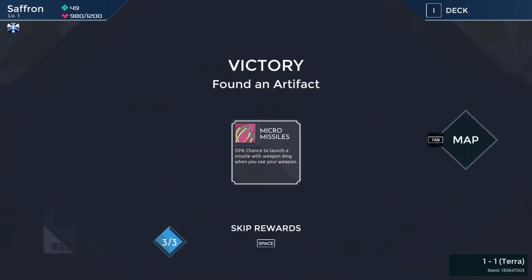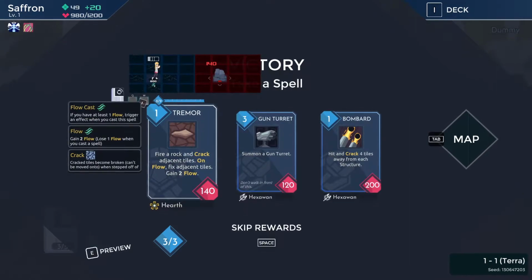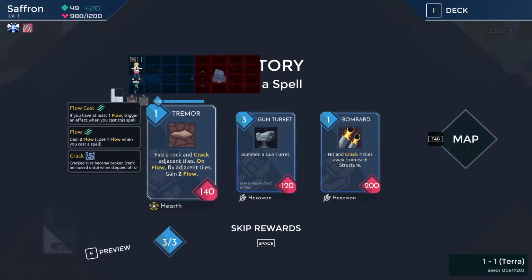Victory, find an artifact. Micro missile. 50% chance of a missile when you use your weapon. Okay, so it's a good thing to hit and use your weapon. Ooh, summon a gun turret. I kind of like that.